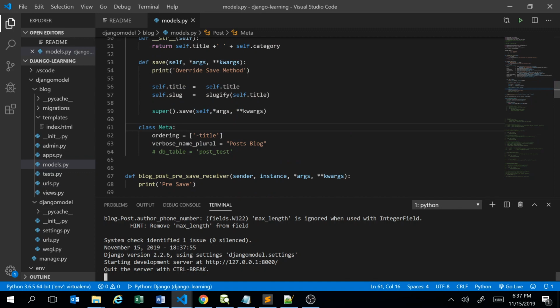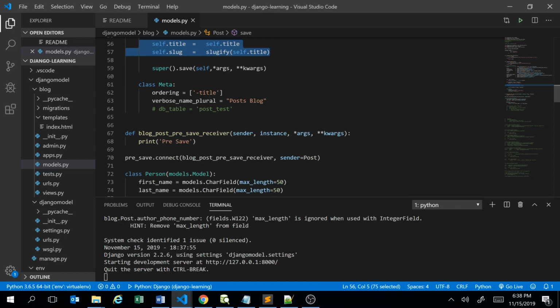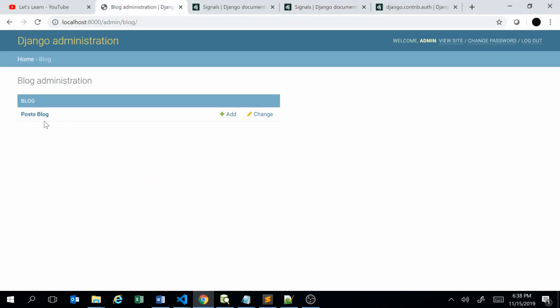Okay, now we do have our override save method, where we are assigning the self title to the slug field, and we do have our pre-save signal, and we are calling the signal using the pre_save.connect method, passing that receiver as well as the sender. Now let's go back to the admin page.